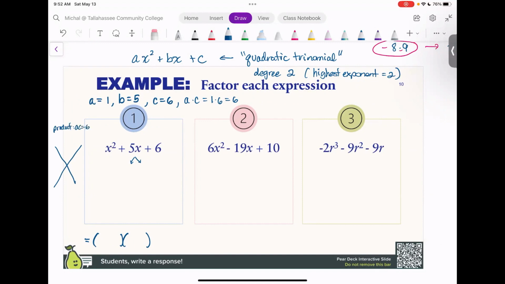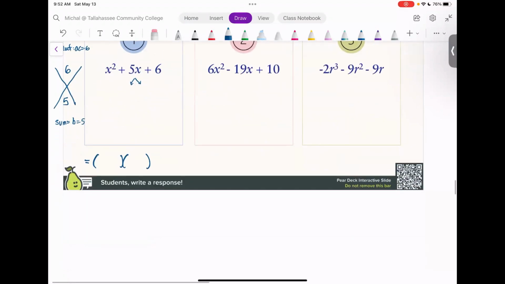The number on the bottom of my diamond problem is 5, because my sum has to add up to be 5x, and 5 is my b. So the solution to my diamond problem will be the two numbers that multiply to be 6 and add to be 5. The way I figure that out is by considering the different factors of 6. I can either do 1 times 6 or 2 times 3, and considering which of those add up to be 5. That will be our bottom pair because 2 plus 3 is equal to 5.